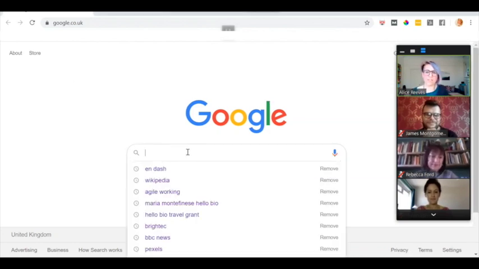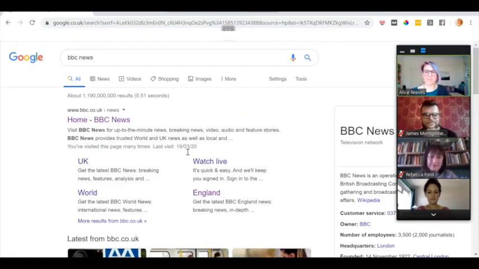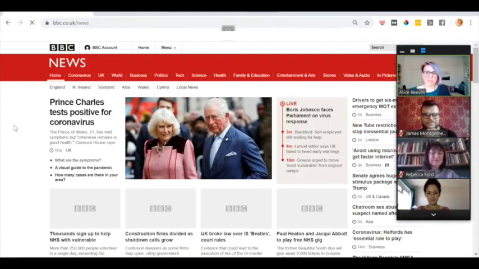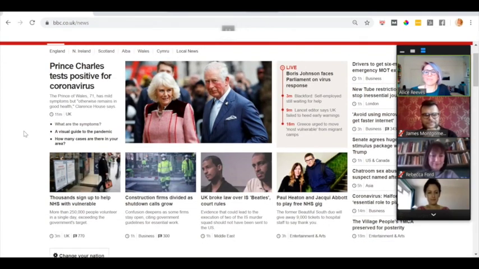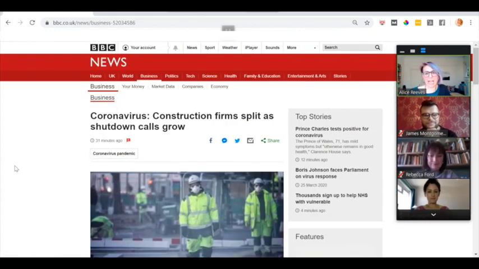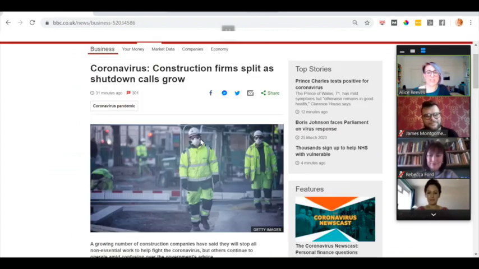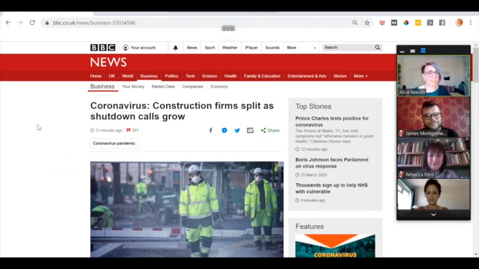This essentially allows all of your participants to see what you can see on your computer in front of you. So if there was a website that you wanted to share with people, if you just typed BBC News, that comes up. Just as an example, you can scroll through, people will see everything as you click, and they'll be able to see exactly your actions.